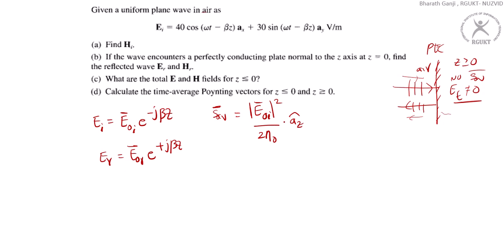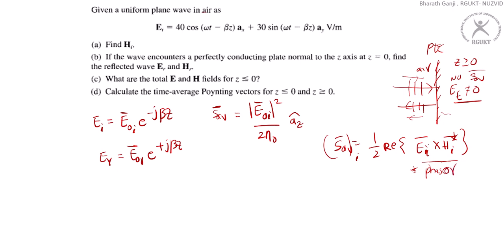But of course you can always go back to your basic, that is S average power for the incident wave is nothing but half times the real part of Ei cross Hi conjugate. Okay, so we have the Ei and Hi expressions in phasor format, very important. Okay, phasor format, we have to substitute the equations here. So that is why I was converting the values from phasor to time domain. Because to calculate power, you need them in phasor format, time average power. So you can put them, in fact you'll end up with this kind of equation.